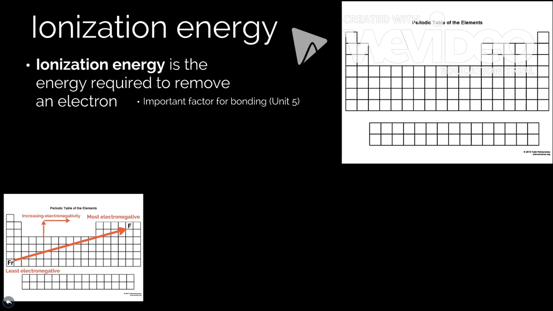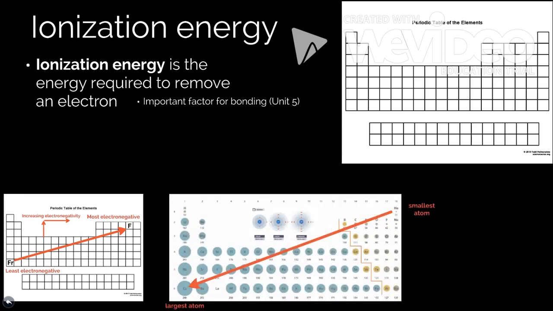For ionization, it's the opposite of that. It's how much energy is required to take it away. And so, both electronegativity and the atom size play a really big role in determining how much energy it takes to remove an electron. Because if an atom is very electronegative, then it takes a lot of energy to overcome the ionization energy. Because its electronegativity is so strong, it's not likely to give it up. So you need to put in a lot of energy for that.